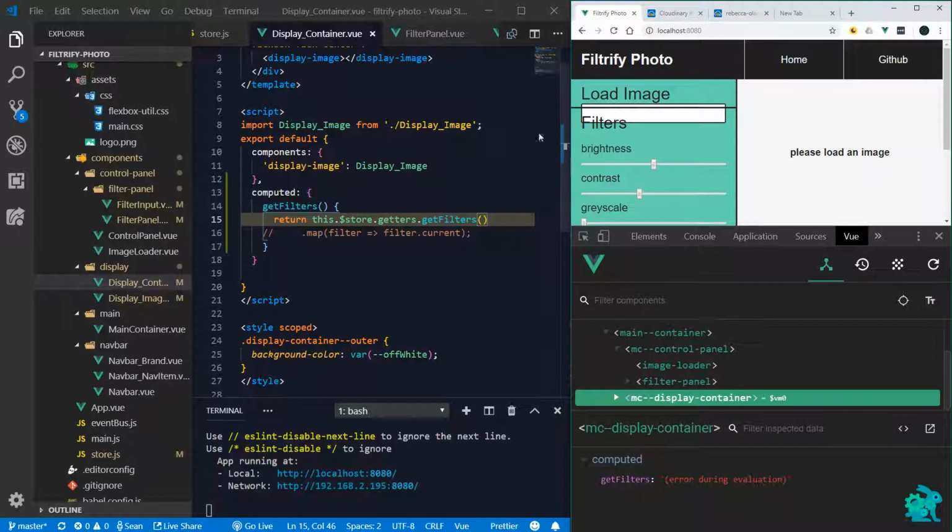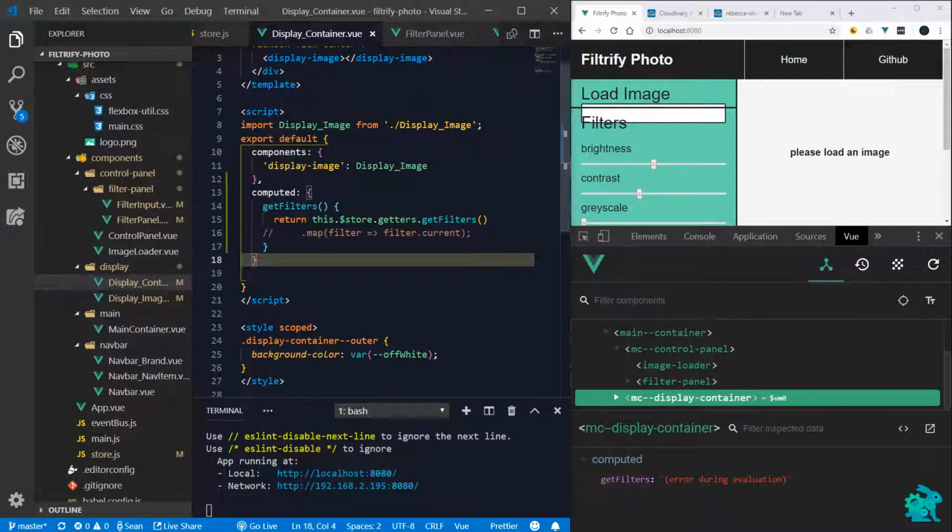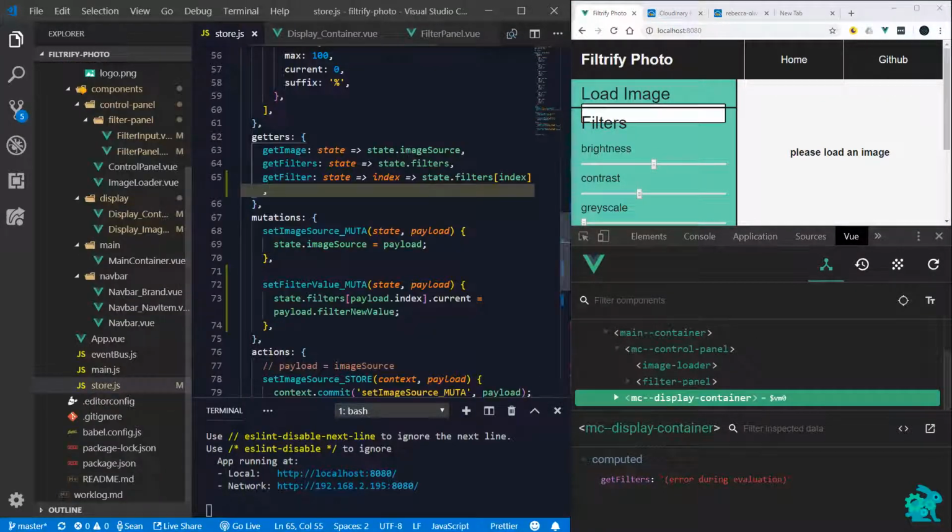Something's going on. Let's take a look at the store. Filters, state.filters. Get filters, state.filters.